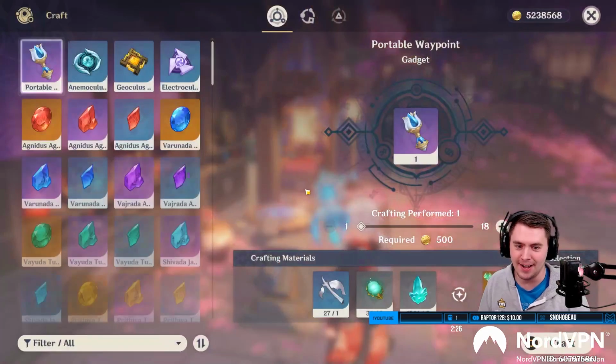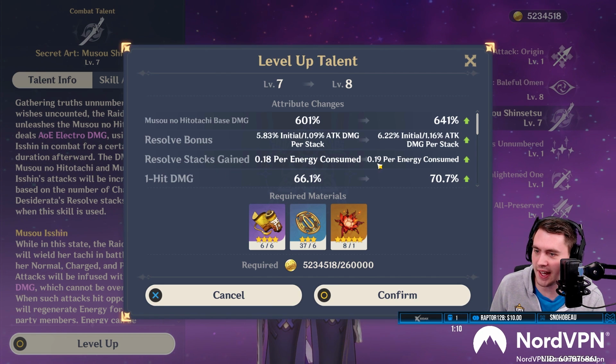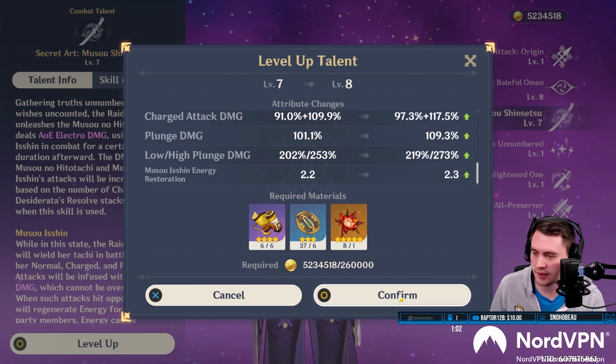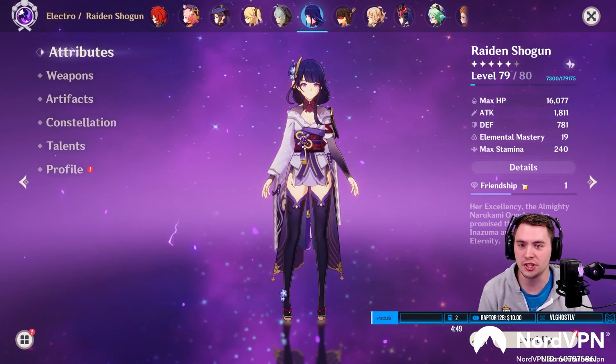Oh my god! 40% more base damage. Oh my god! Oh, you get more stacks gained as well? Oh wow. What the hell? More energy restoration as well. Look at this. Boom. Alright, so what is she looking like?